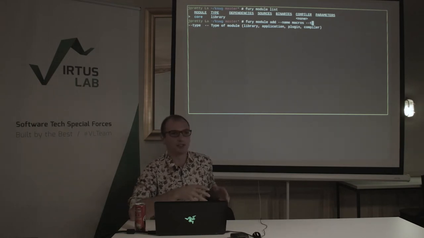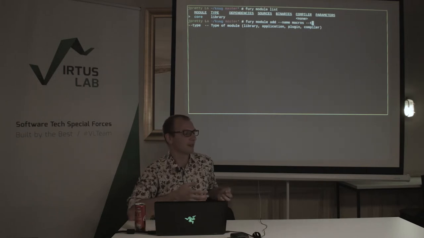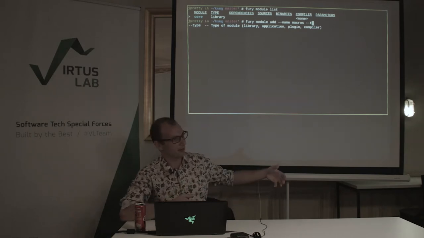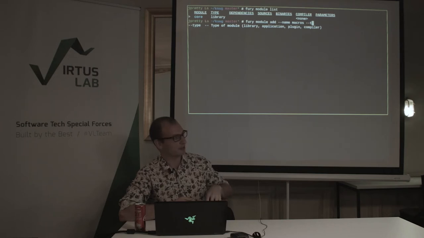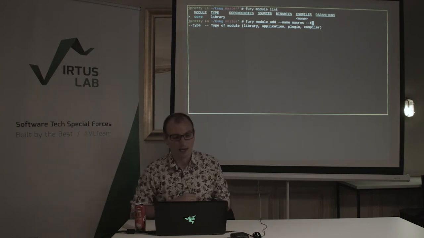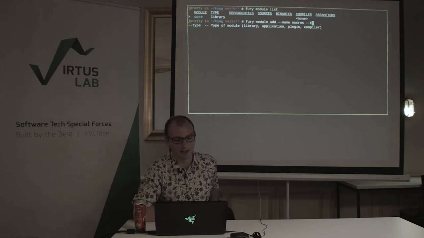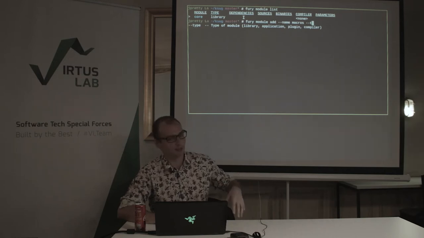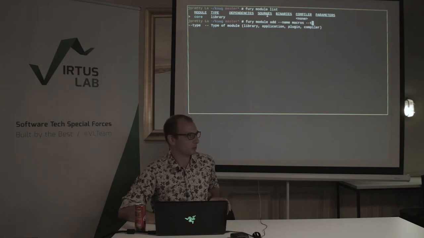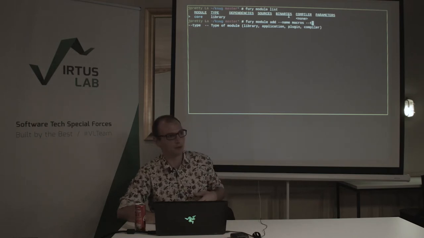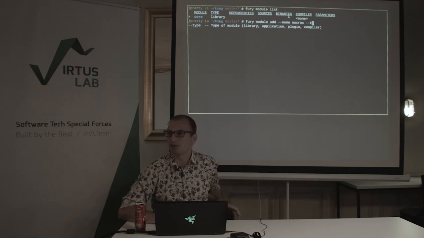So you can have a module which compiles a compiler plugin, like Kind Projector or others, and then if you depend on that plugin, you can then use it as a parameter to a later compilation phase, and that compiler plugin will be run. And you can actually define an entire compiler. This hasn't been shown to work yet. But given that you can specify dependencies in terms of other modules, and other modules can be in the same project or in a different project, sources, which are just source files, so those will be directories containing source files. Binaries, which, if you really want to use binaries, you can download them from Maven, or you can refer to Maven and Fury will download them for you and they will become available. But I do very much want to discourage use of binaries.